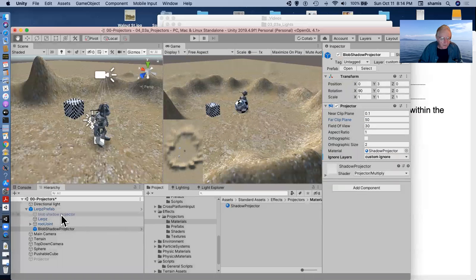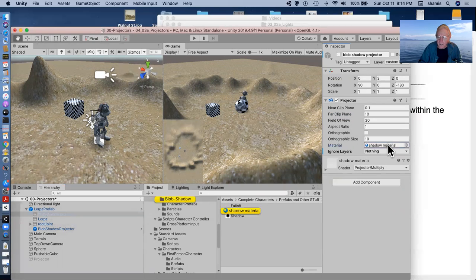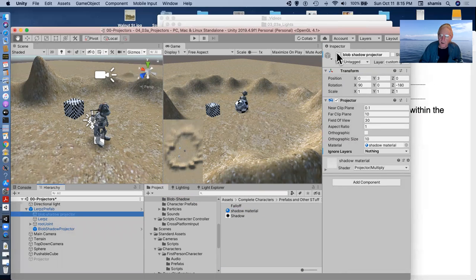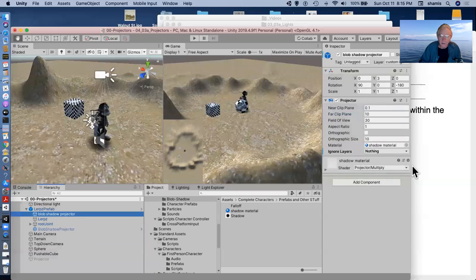This is another version of it made by myself. It has a slightly different material on it. It has kind of a darker shadow. I kind of like the darker shadow better. And I got to do the custom ignore here.